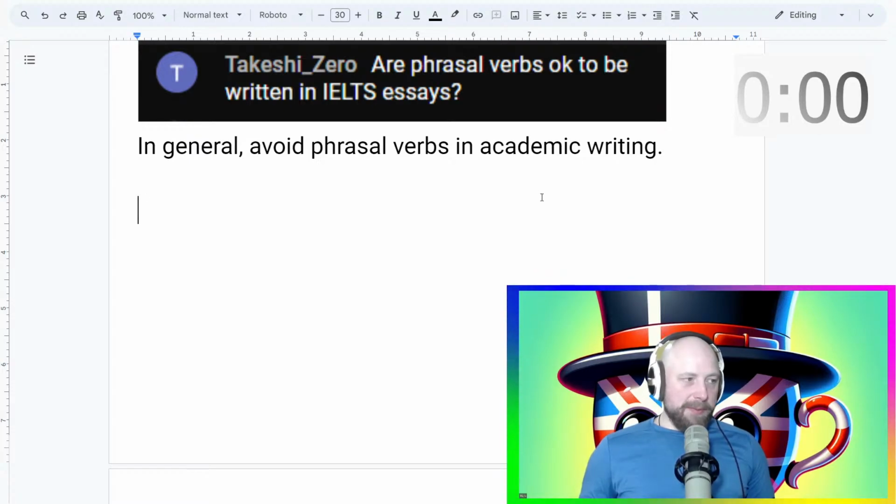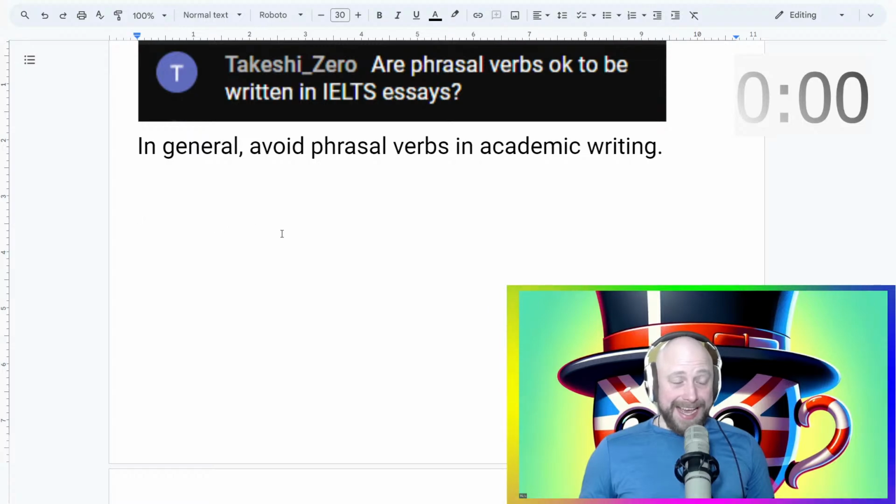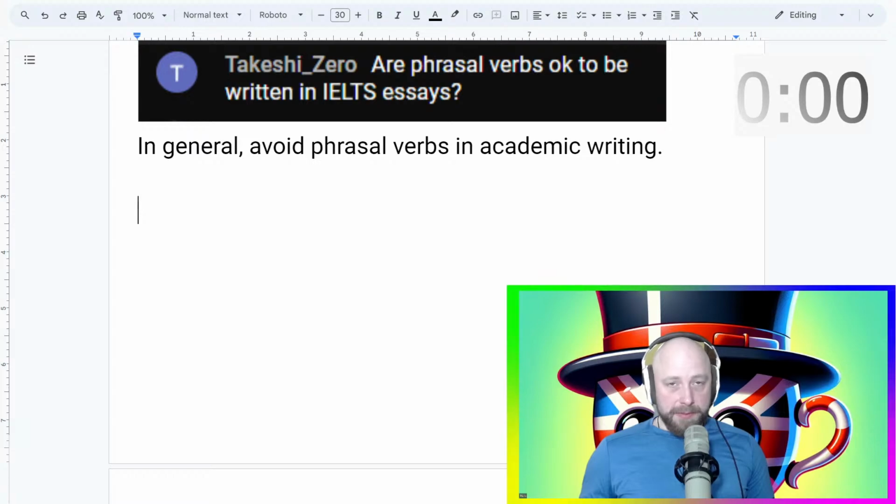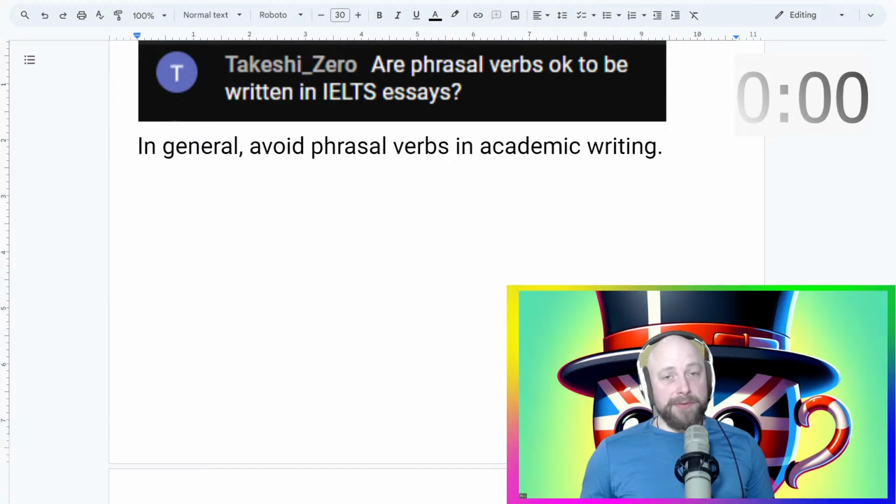Of course, when people say IELTS essays, they normally mean the IELTS academic exam with the academic essays, and therefore you should avoid phrasal verbs. That doesn't mean you can't use them. It just means only use them if you have to. Remember, number one, the most important thing is communication. And that's the same with the IELTS essays. The most important thing is that your essay makes sense and performs its task with sophisticated language. However, we also want the style to be good, and good style in terms of academic writing means that we avoid phrasal verbs.